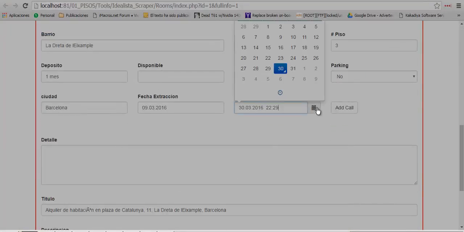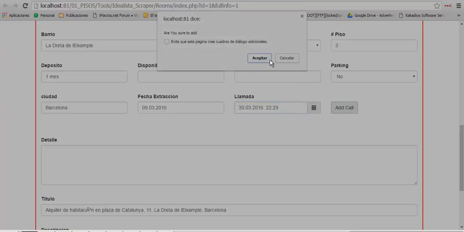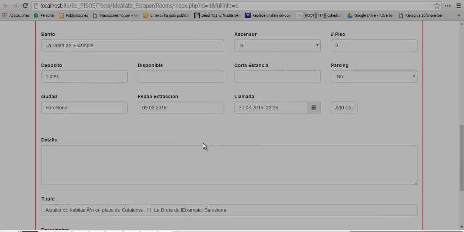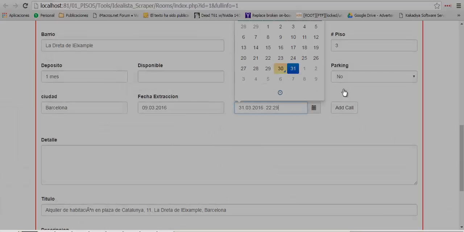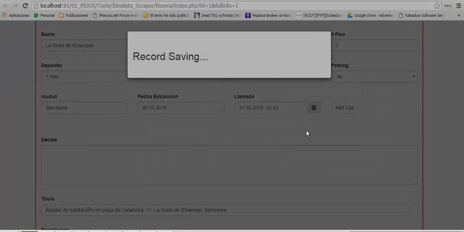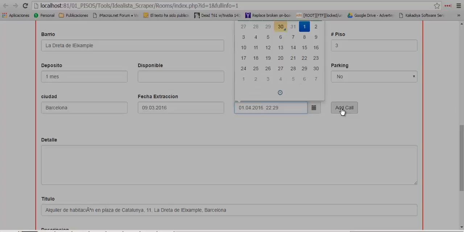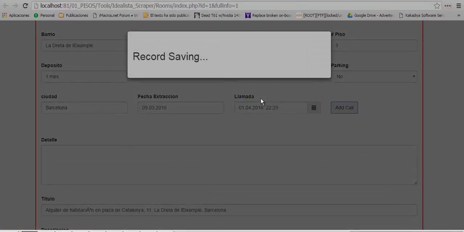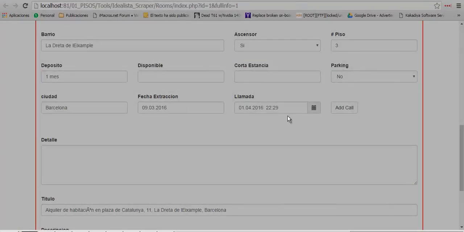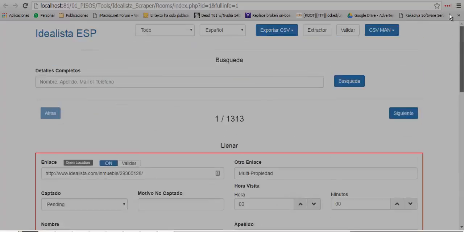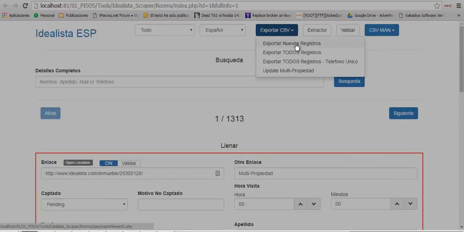Then the calls. Imagine I call this person today and I add the call. And if I call the person tomorrow, I add the call. But graphically, how do I see the calls that I've been doing? And if I call this person the day after tomorrow, I add the call. I guess it's been saved somewhere, but I don't know the database.